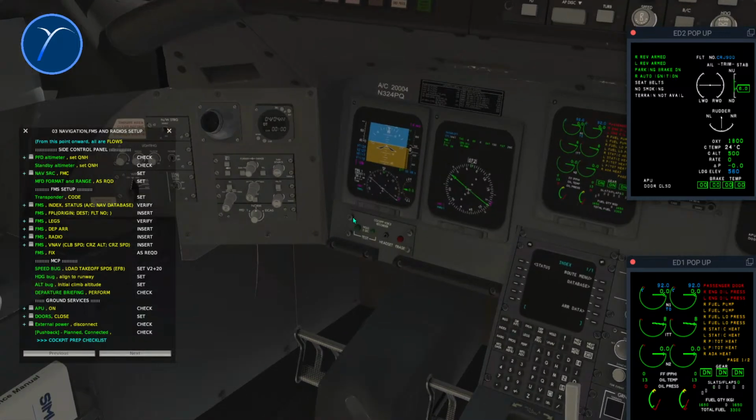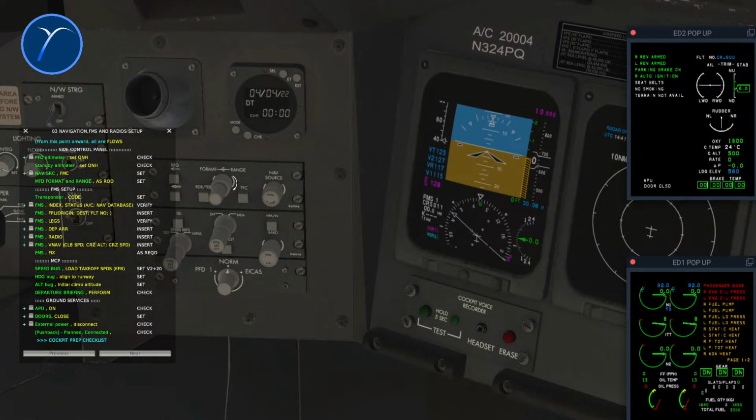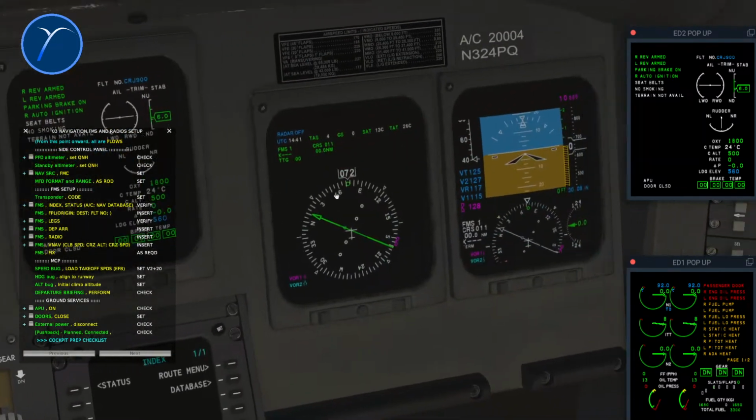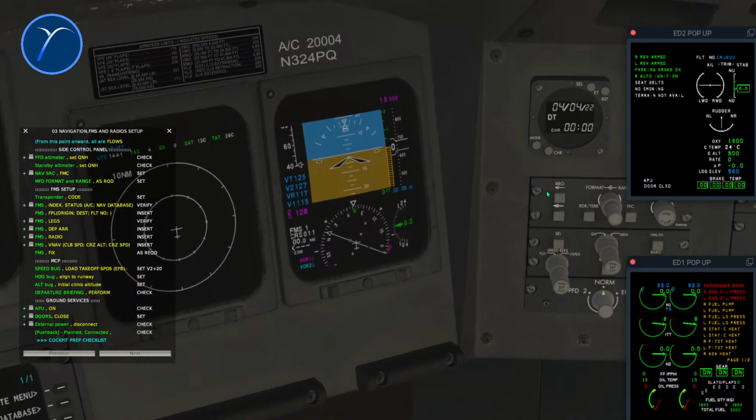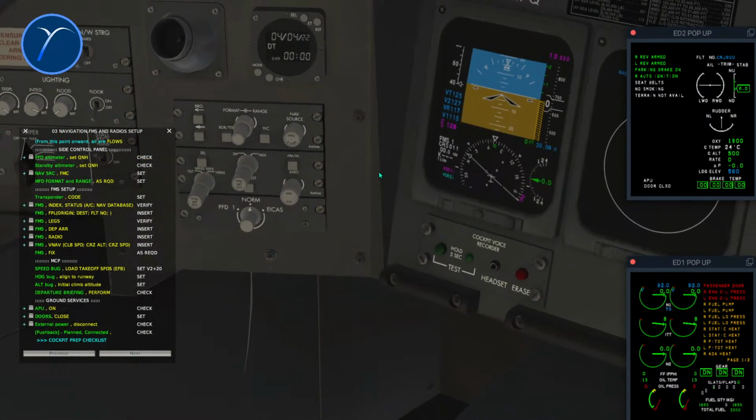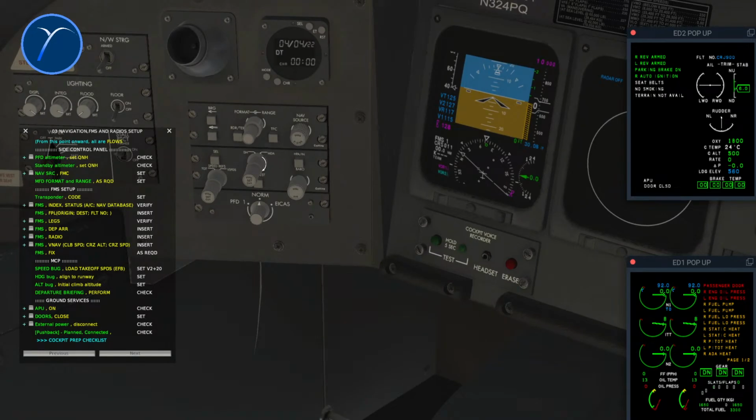QNH 29.96. First of all, the flight plan. TCAS here. Nav source FMS1. MDA, make it about 1360.